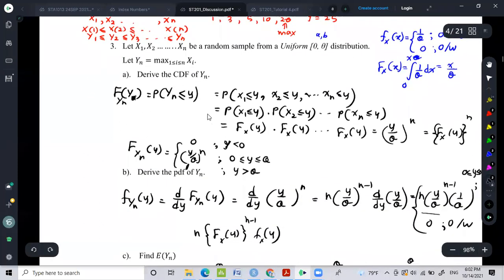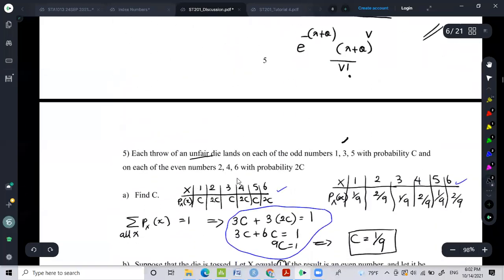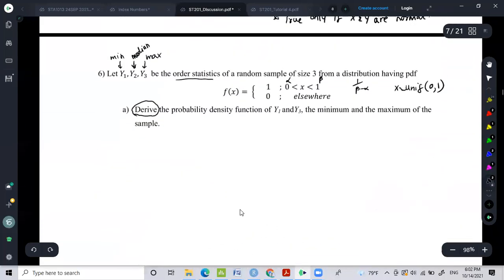Okay, derive. So you have to start from the CDFs for both minimum and maximum. Okay, you have them in your notes. How to get the capital F_Y1, and then get the first derivative to get the simple f_Y1. And this is the capital F_Yn, which is the maximum. Get the first derivative and get the simple f_Yn. So that derivation should be there. I'm not going to write it again because I have done it in the previous exercise. So refer to question 3. You have to derive and get these answers.